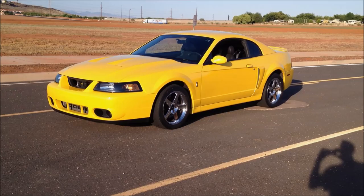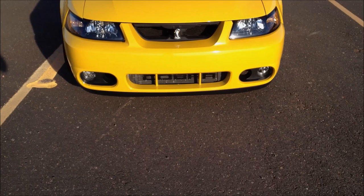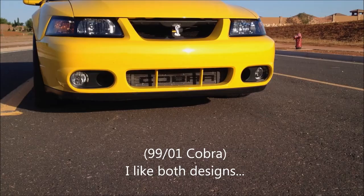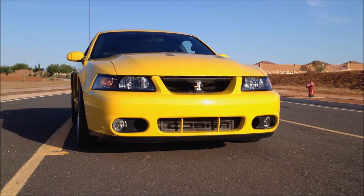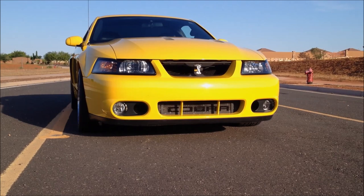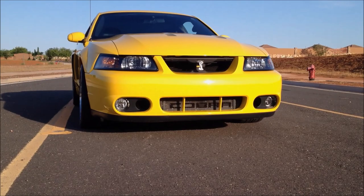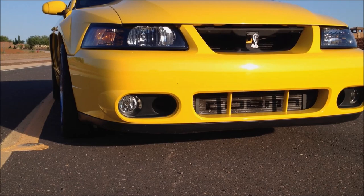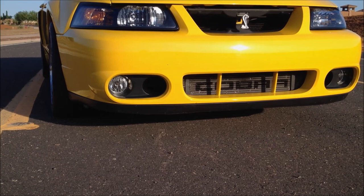Cosmetically, we'll talk about the front bumper. The 99 had kind of an arch in the middle, and the designer didn't like that even when it came out. So he had the chance to redesign it for 03 and 04. You can see it's flat on the bottom and has a bigger area in the center to accommodate a heat exchanger. If you look at the fog lights, you have your fog light and then an open spot — everybody wonders what that's all about. Some people think it's for another fog light or the intake, but it's actually ducts for cooling the brakes, and that was inspired by the Ford GT.